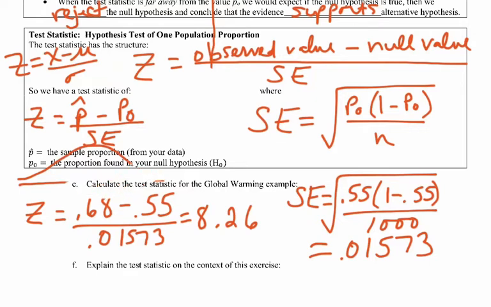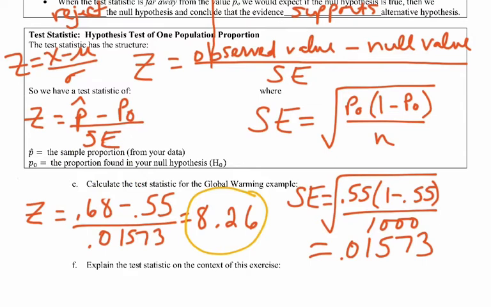Now, how unusual is that test statistic? How unusual would it be to get a sample of 68% if the null hypothesis were true? Well, that's what the test statistic tells you. Think about if I said to you something was 8 standard deviations above the mean. That would be really, really unusual. Remember, all the data just about falls within 3 standard deviations of the mean. So 8.26 is highly, highly unusual. And in this case, it would be highly unlikely to get a sample with a test statistic of 8.26 if the null hypothesis were true.